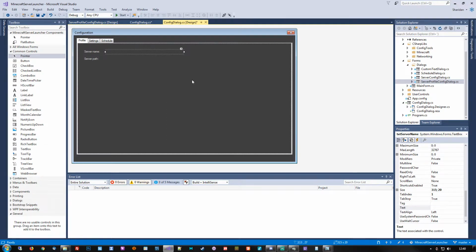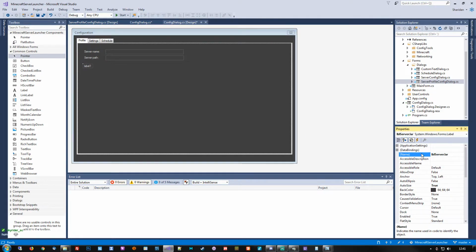Should we use a text box here or just put a label on? Nah, we'll use the text box and set it to read only. That way at least we can limit how much space it takes up. And then, of course, the server jar needs to be in here as well. Server jar.